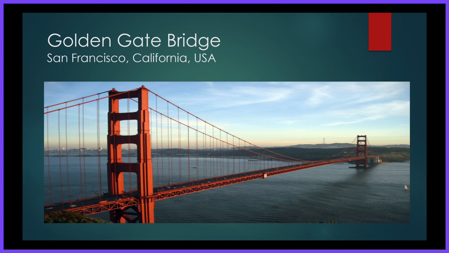There's another one. I would like to be able to go and see the structure, but I haven't made it yet. But you can see that with suspension bridges, there's a different functional form. This isn't a post and lintel, column or beam type of construction. Obviously it's a suspension bridge because you have the bridge deck that is hung from cables. These are the primary cables. Okay, and then I have hangers that are coming up and down vertically from the cable down to the bridge deck. And then the cables are hung from towers, and that's how they're able to do it. But they're able to do vast, vast distances.